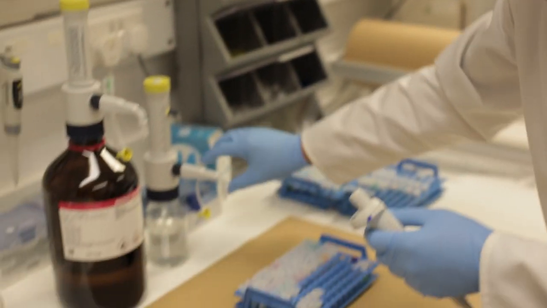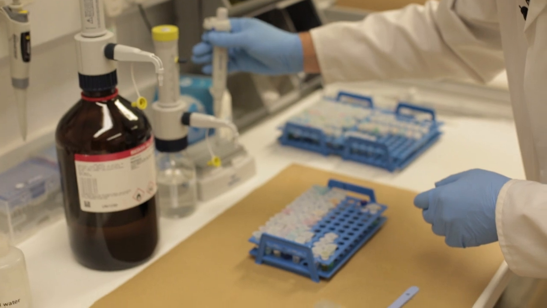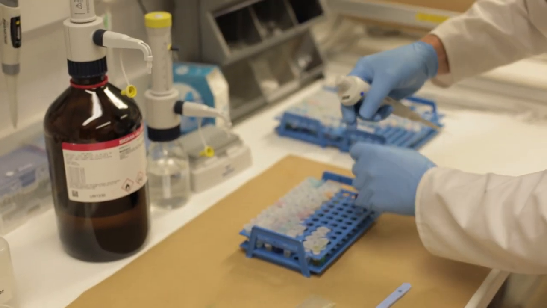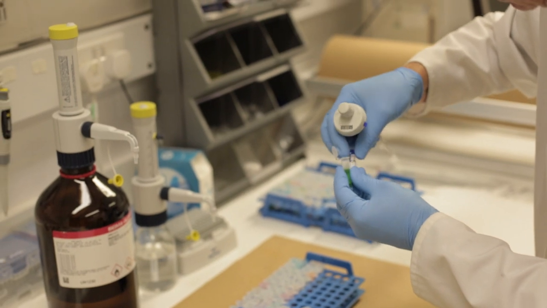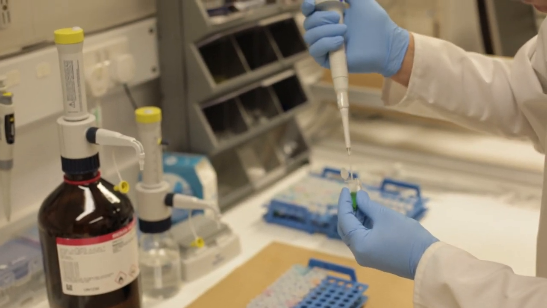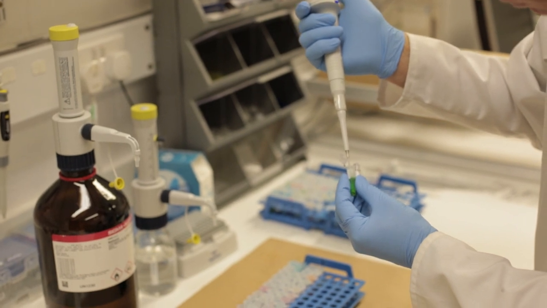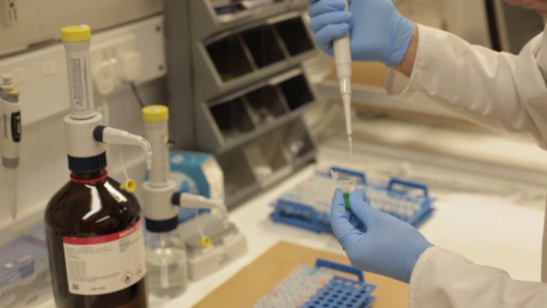We're going to take 10 microliters of that using a pipette and we're going to add it to a GCMS vial. This is the glass bottle that's going to go on the machine. So we take 10 microliters of the solution and add it to that vial, a pretty small amount.